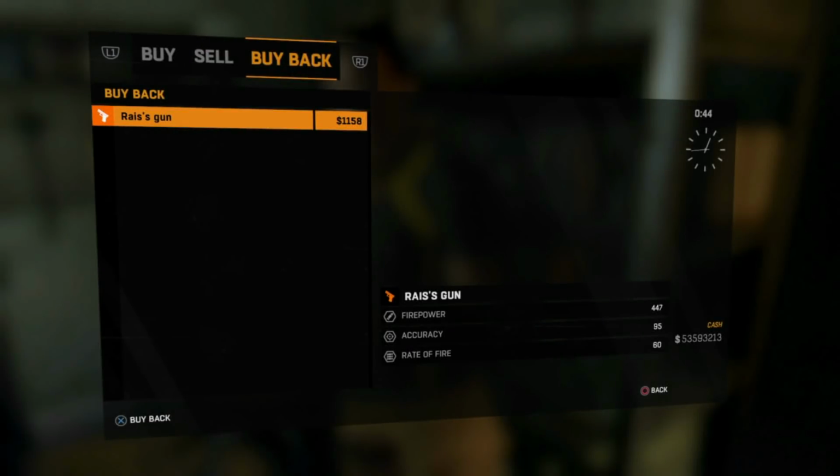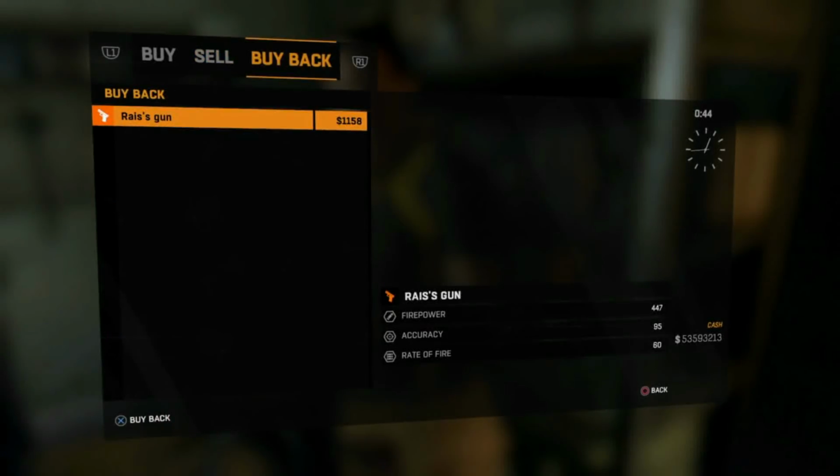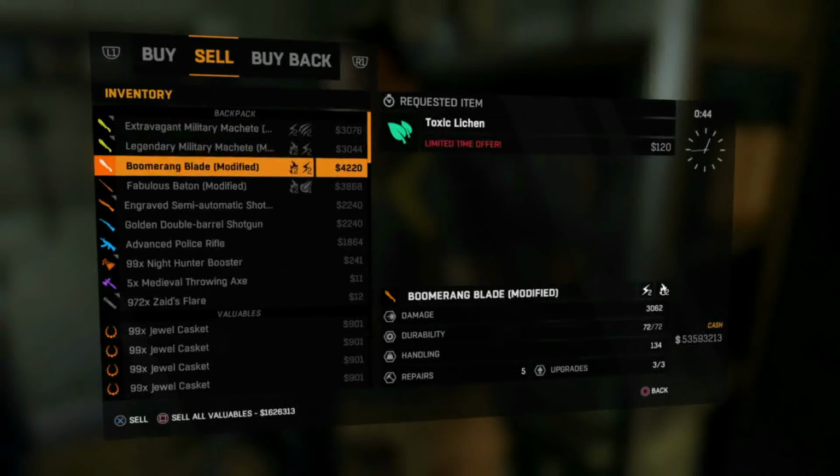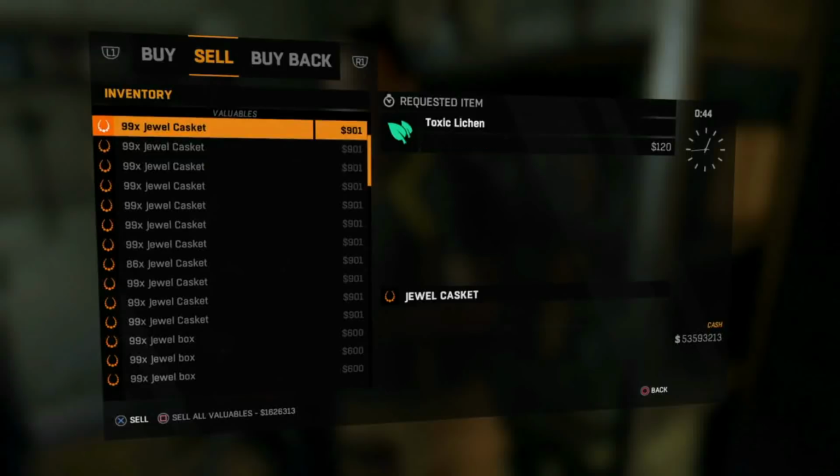Now at this point, whatever you do, do not press circle. Because if you press circle, it takes you out of this menu, and you will just have lost the item that you sold. And you can't get it back once you do that. So don't press circle for any reason. Okay, so all we did is sell the item that we wanted to duplicate, which is Ray's gun in this scenario. Now I'm going to go down here to jewel caskets, which I have a whole bunch of.